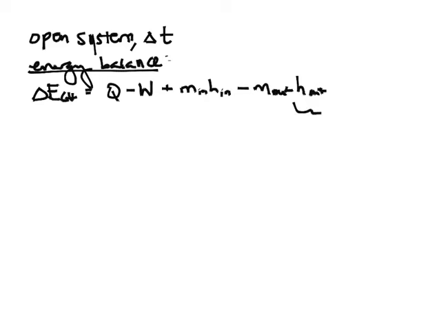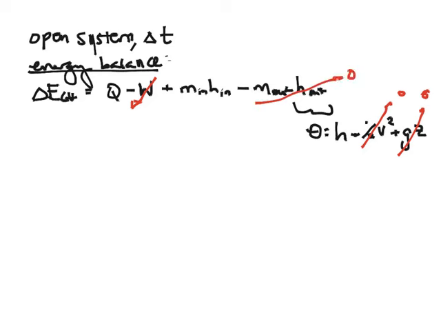Now remember what we've talked about in class. The total energy of the mass in and out is actually theta, which equals h plus 1/2 V squared plus gz. So inherent in this form of the first law that I've written, I've already made some assumptions. I'm assuming that my flow has negligible change in kinetic energy and potential energy in and out. I'm also going to make the assumption that no work is done on or by my system. And I assume that there's no mass out over this delta time.